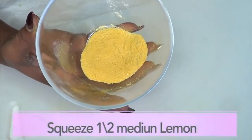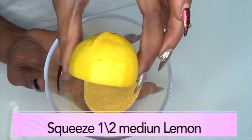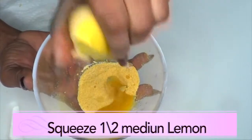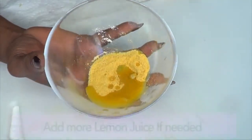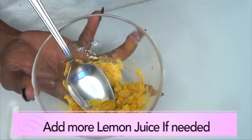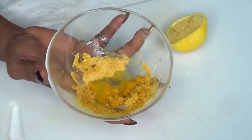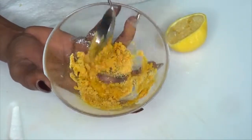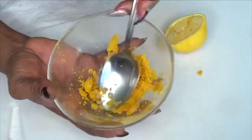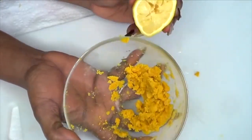Now this is good. Next we're gonna add liquid, which is our lemon juice. We're gonna take half of a medium lemon and squeeze about a teaspoon of lemon juice, and blend this into a nice paste. Clearly this needs a little more lemon juice, so we're just gonna squeeze some more — just get rid of the seeds. Blend it together, and now this is ready.